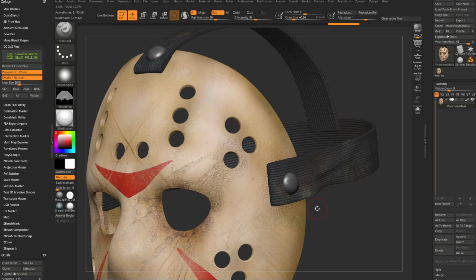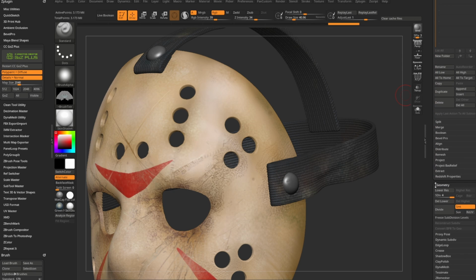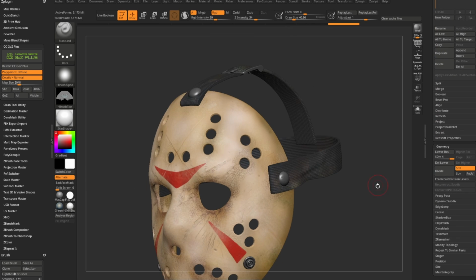You technically could animate this if you wanted to, but that's really heavy mesh. So usually what you want to do is animate a lighter mesh and then bake in all of this detail as a normal map or a base color map, right? So instead of sending over 3 million polygons, if we go down here to our geometry section, you're going to see I'm on subdivision level 4.